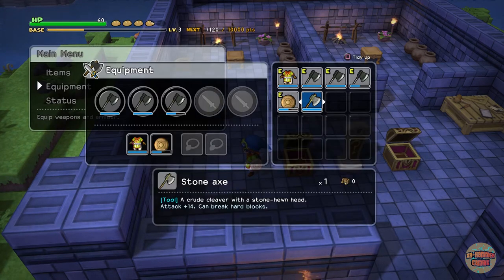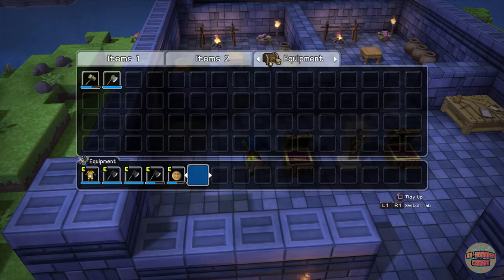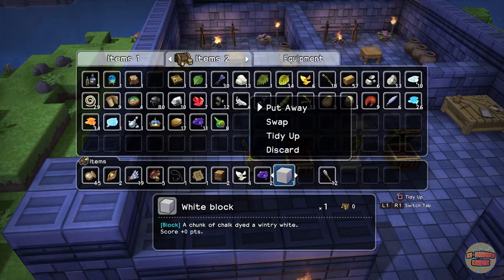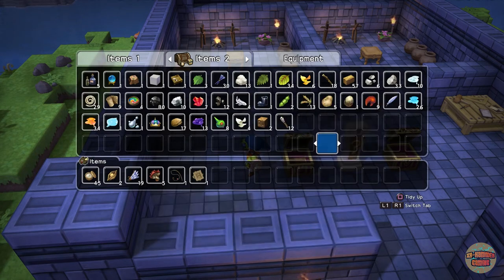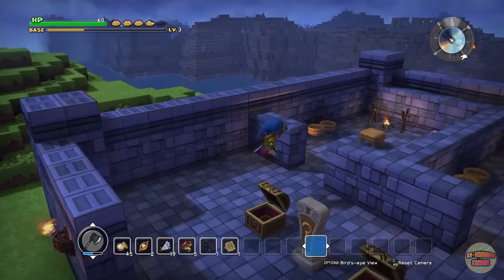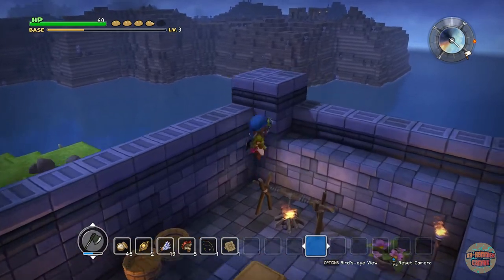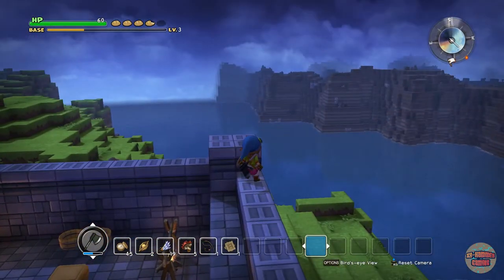Stop it. What I'm going to do, actually, guys, is I'll go into here, and I'll put that away just for safekeeping. Beautiful. So what does this white block do? Nothing. Beautiful. I could probably dye it with my magic dye. I have no idea. Right. Awesome. That place looks really cool. Do you reckon I could build over there? Should we try and build over there? I'm not sure.